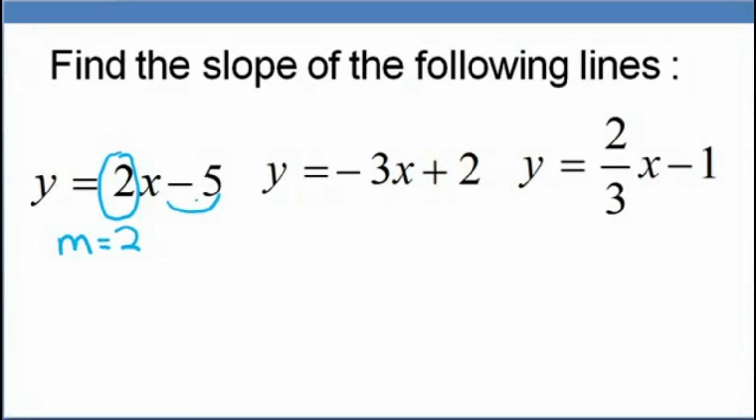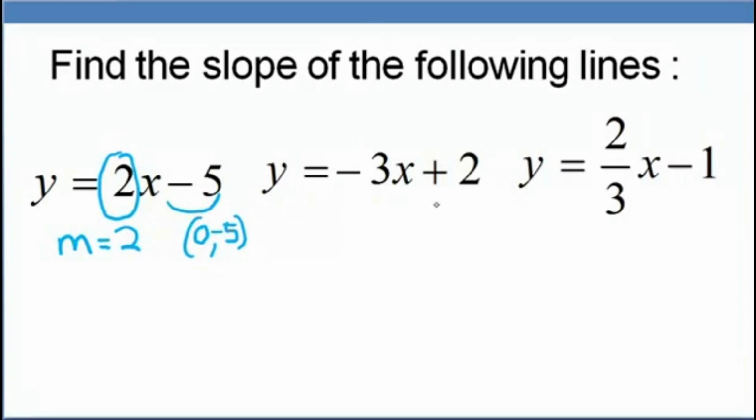We'll include the sign. So it is going to be 0, negative 5. There's a very easy way to graph lines that we'll look at later, which uses a slope and one point. So if we are able to pick off that much information easily, then that is the best way to graph the line. So we'll come back to that idea, but practice picking off the slope and y-intercept on the others.